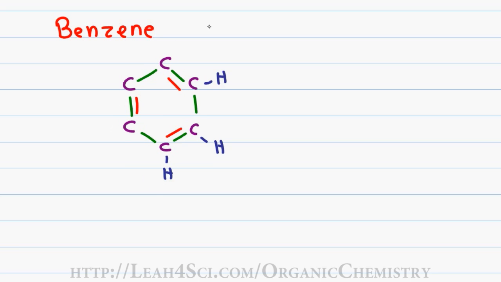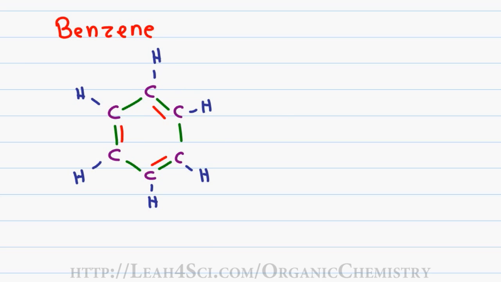Benzene is the most common aromatic compound that you will see in organic chemistry and can be represented as 6 carbons in a ring with alternating double bonds and a single hydrogen on each carbon. This structure can be simplified by drawing a hexagon with 3 pi bonds recognizing that the pi bonds can resonate in the molecule. This can be further simplified by drawing a circle in the center of your hexagon to show the resonating pi electrons.